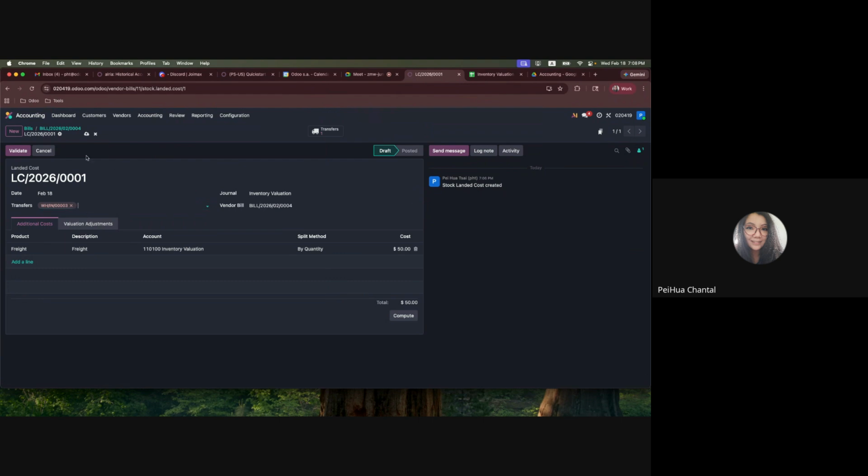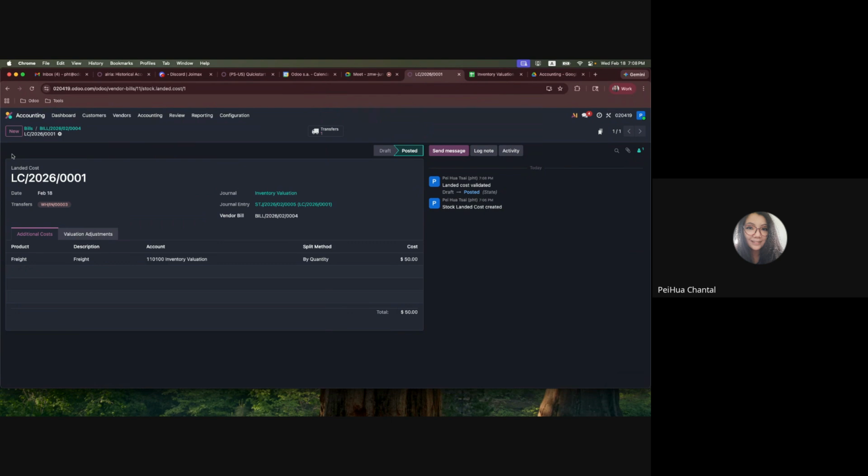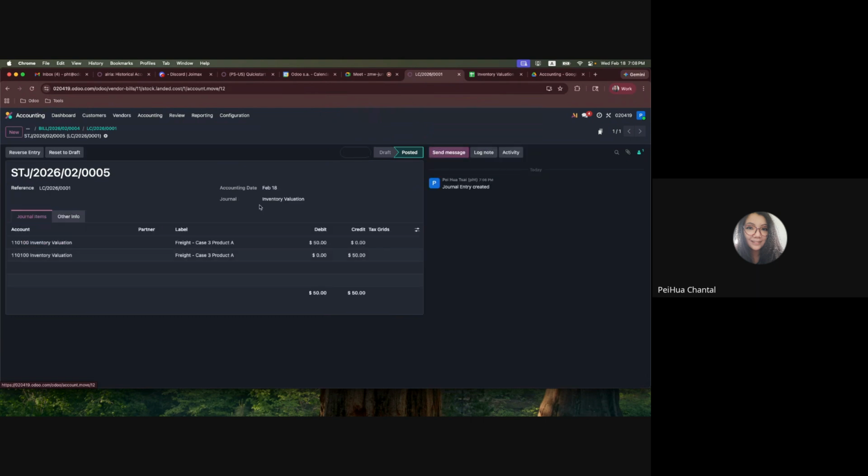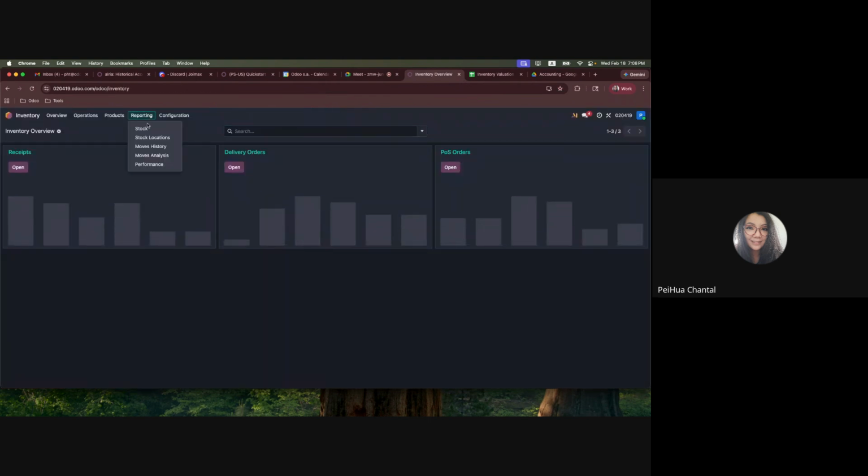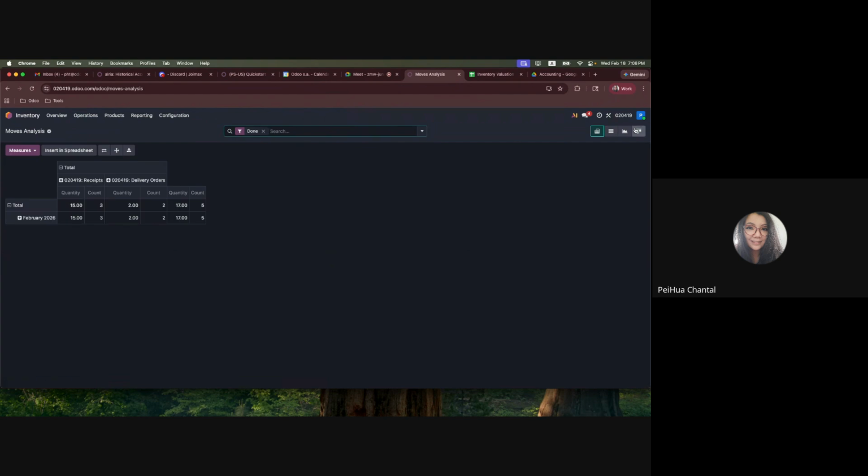There's already a bill. The moment you click on validate, Odoo gives you this STJ, which is an inventory valuation entry. If you click into it, it is increasing the inventory valuation, sort of. But what it does, not on the journal entry impact, but on the inventory report impact.